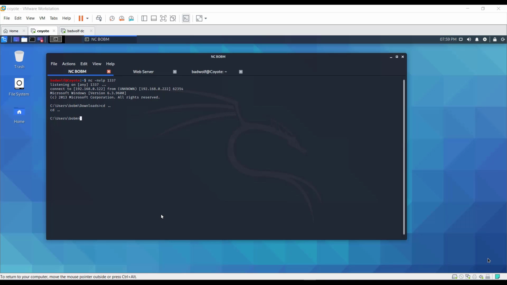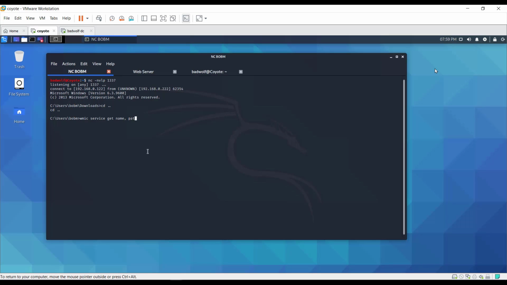So here we are, we're logged in as Bob M. We're in as Bob M using a netcat session here. So we have a reverse shell to the server as Bob. So the first thing we're going to do is start our search to try and find the unquoted service, see if there is one on the box.